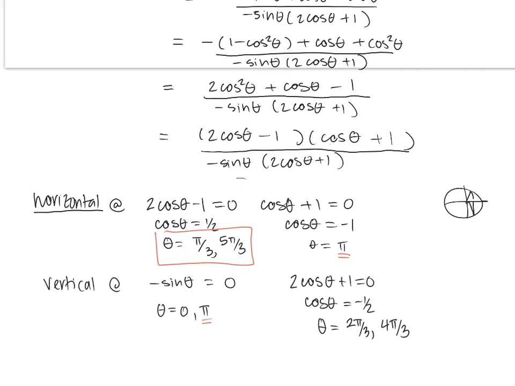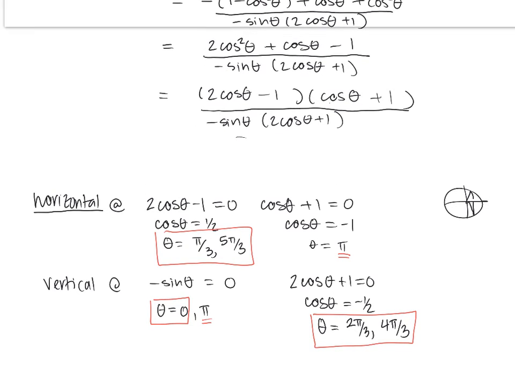And you might have to, for your WebAssign, also figure out what the r value is, but how do you do that? Just plug it into the equation, right? Which ones are vertical for sure? Also 0, right? Okay, so those are all good. It's just pi that's a little bit funky, and you're not sure what's happening at pi.